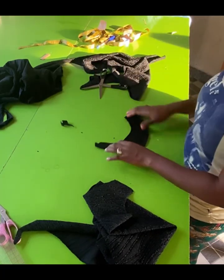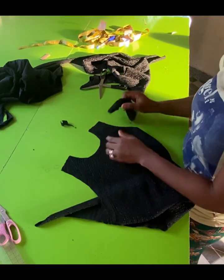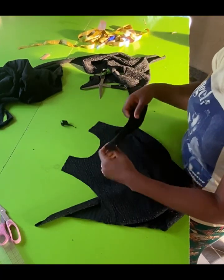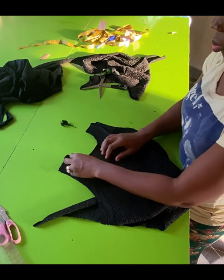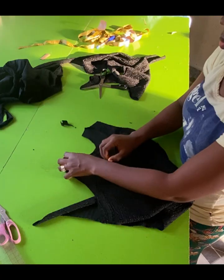And here is the facing for the front. Okay, so this is the facing for the front. This is how I'm going to put it together, sew and turn out our neckline. Okay, just like this.